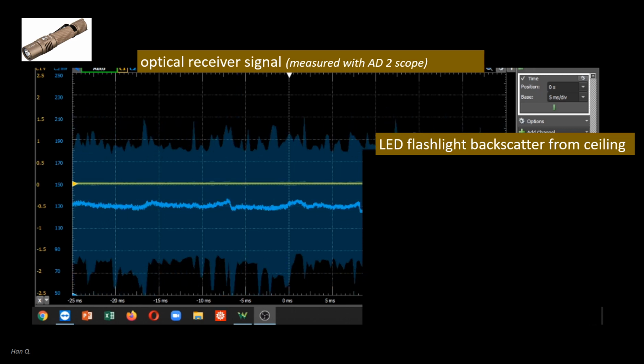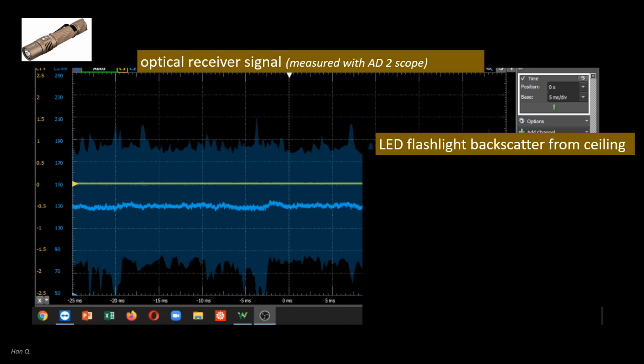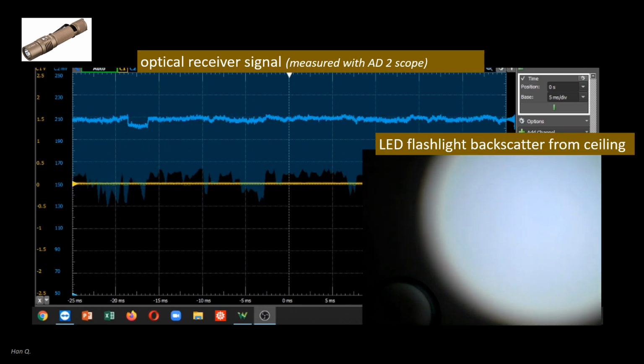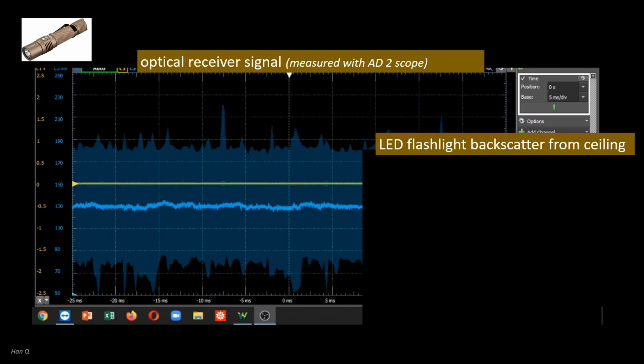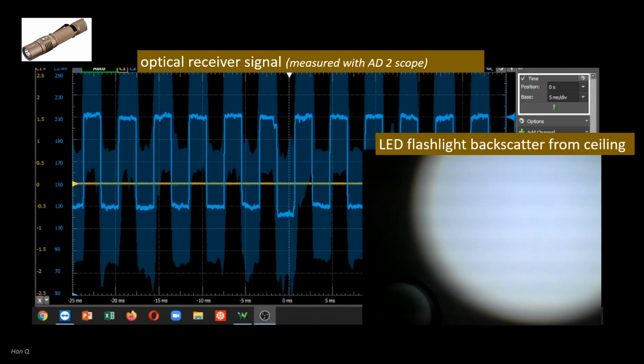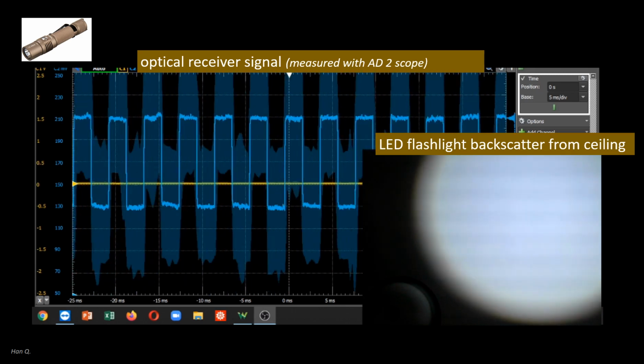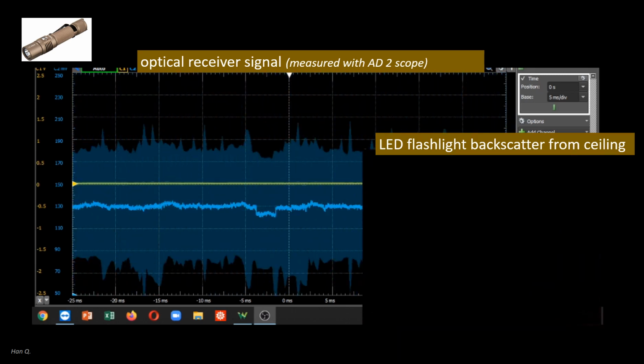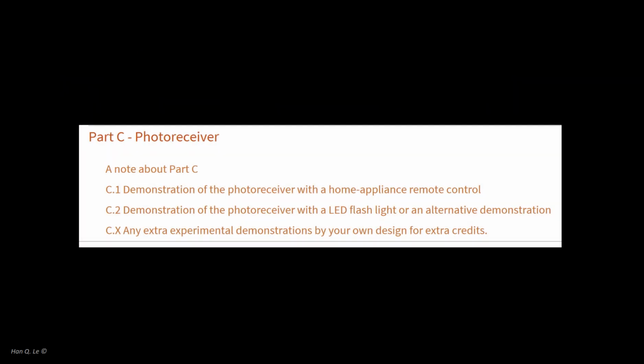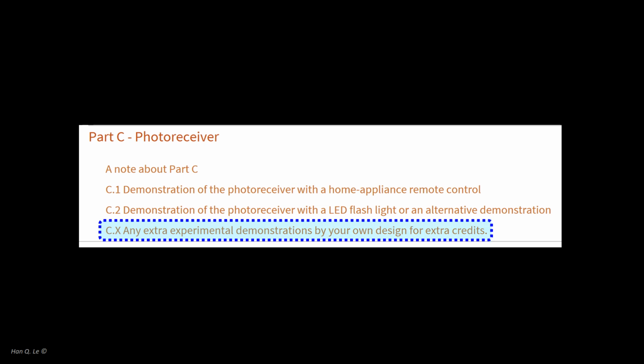In addition, it also has a 4th setting for flashing at a very slow rate. A few other LED lights were tested, and it turns out that the scheme of 3 duty cycles is ubiquitous, although the pulsing rates are different. C1 and C2 are sufficient for Part C. You don't have to do anything else unless you are interested and wish to put your work in the team project report.